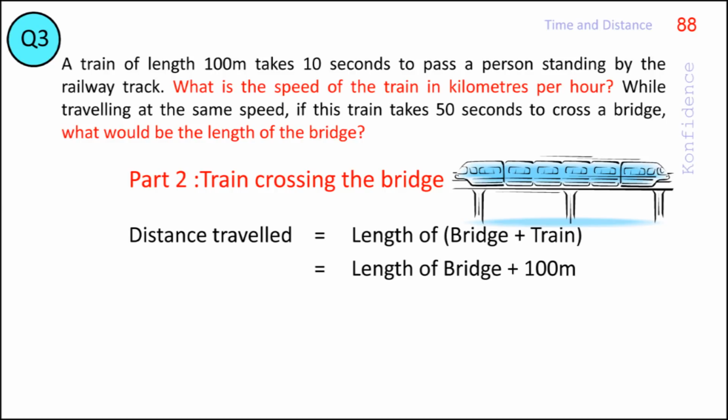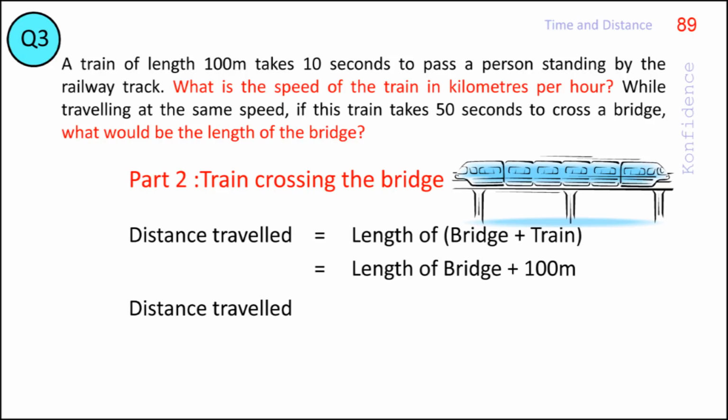After some time, once the last compartment of the train moves out of the bridge, we can say that the train has crossed the bridge. From the previous position to the current position, the train should have traveled a distance equal to the length of the train. So the total distance the train has to travel while crossing the bridge equals length of the bridge plus length of the train.